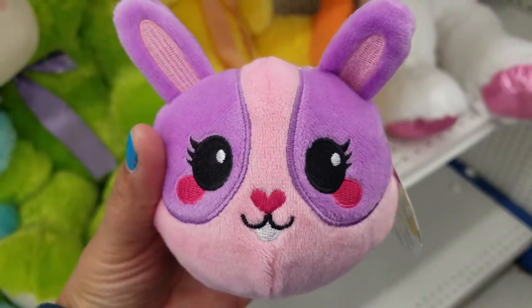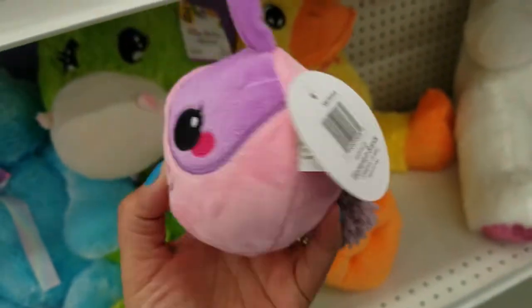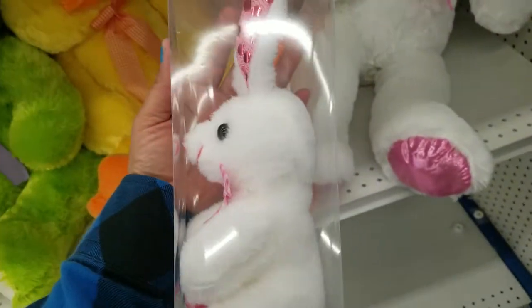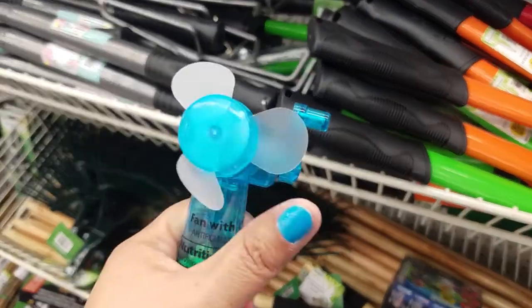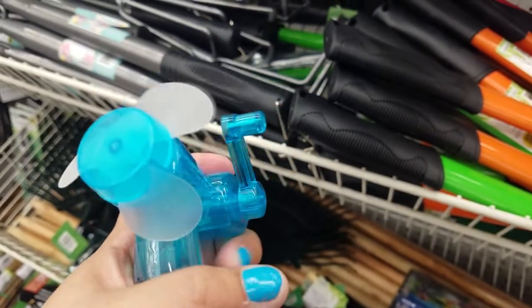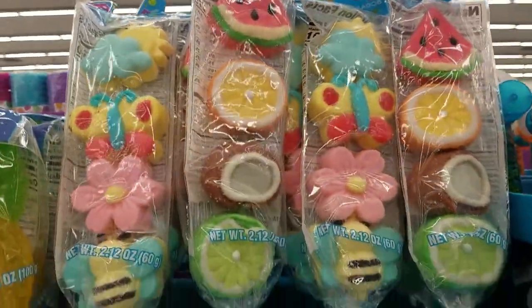Look at all of them — they're adorable, and they're only $0.99, guys, in the container. How cute. And they got them in all these colors. I love that color. And this is new — I have to turn this little thing and it has candies inside. I also got it in this color. These are cute, they're all $0.99.